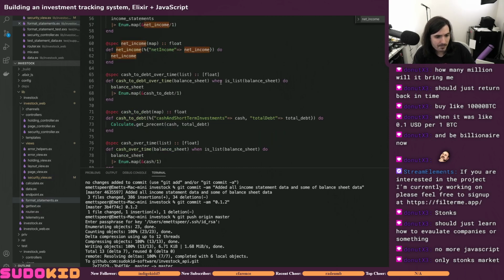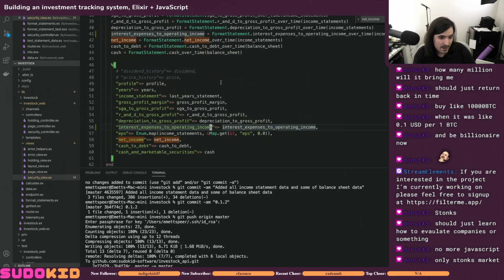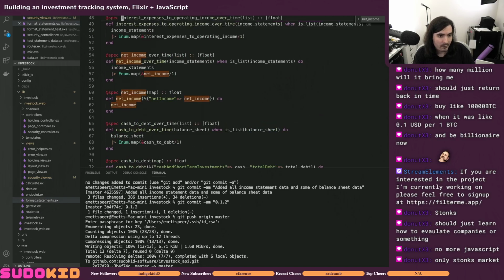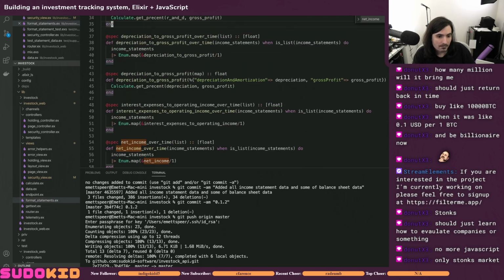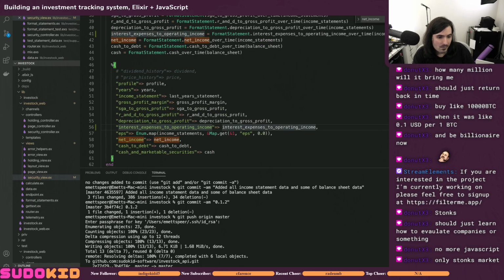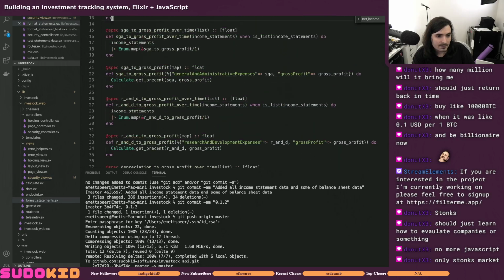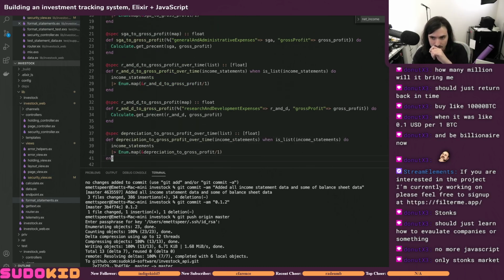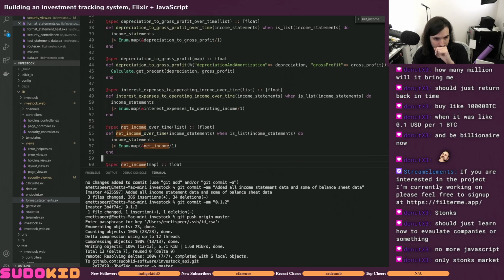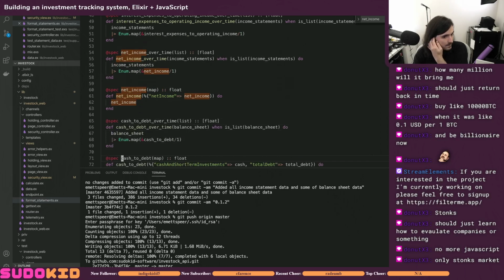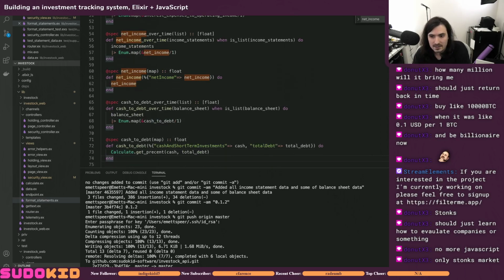Cash to debt, cash over time. Okay, so these top ones are already good. Net income, right? That's fine.